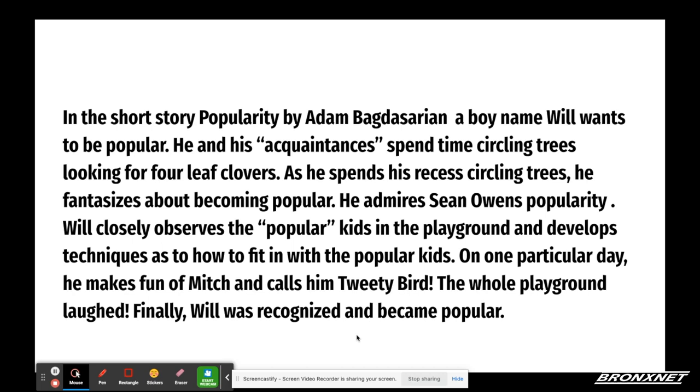Using the steps that I mentioned earlier, here's an example of the summary. In the short story Popularity by Adam Bagdasarian, a boy named Will wants to be popular. He and his acquaintances spend time circling trees looking for four-leaf clovers. As he spends his recess circling trees, he fantasizes about becoming popular. He admires Sean Owen's popularity.